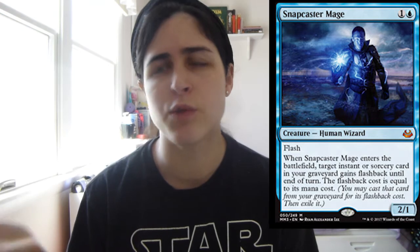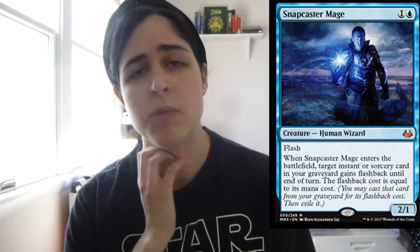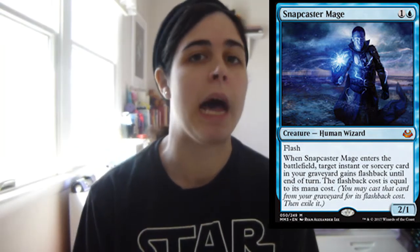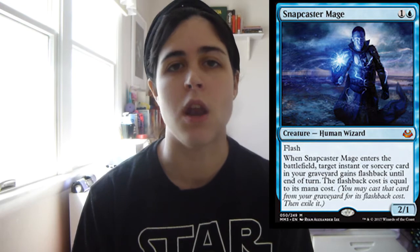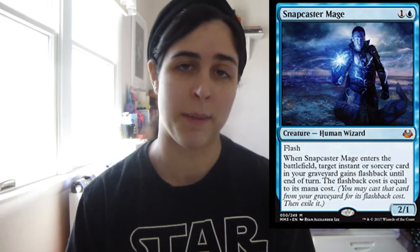I run 2 of Snapcaster Mage. This really lends itself, I think, to the mid-range aspect of this deck, because Snapcaster Mage is really good in this deck because you get it a little bit later on down the line, and you can snap Bolt again, so it doesn't just go to the graveyard and it's gone forever. So yeah, Snapcaster is really good in this.